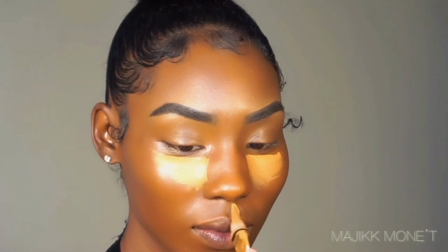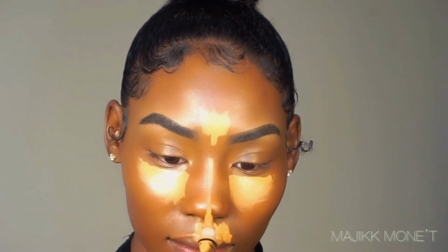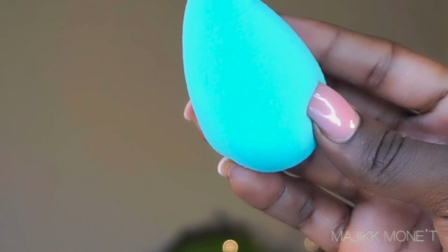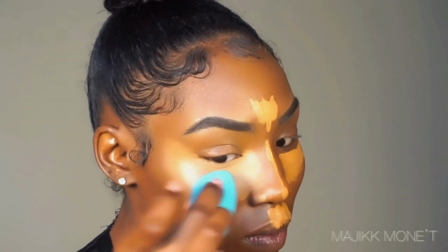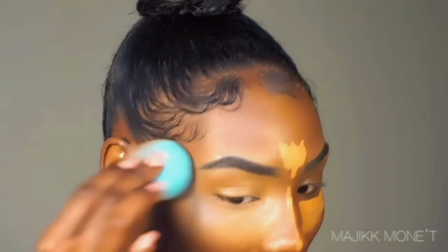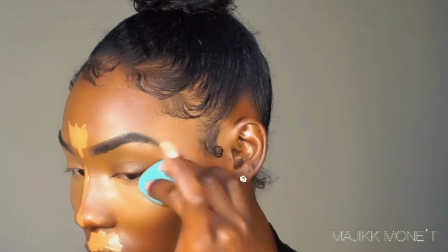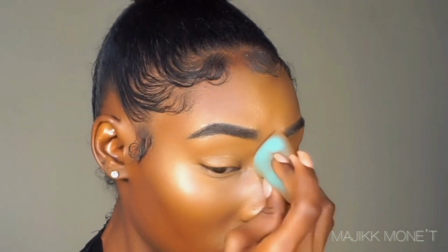Now I'm taking my LA Girl Pro Concealer and applying that to the areas I like to highlight. That's under my eyes, my cupid's bow, my forehead, just that little spot between my eyebrows, and my chin. Then I take a clean beauty blender and blend that out. A little tip for you guys that I learned from doing my makeup for so long and having so many makeup artists do my makeup: blending softly is what gets a nice, beautiful overall skin finish. If you tap too hard, you're going to pick up more product than you want to spread, but you still want to blend it really well. So tap really softly, not so soft that it doesn't blend, but nice and soft and delicate. It just blends more beautifully, and the product isn't being lifted. I applied a little to my chin as well, so I just blended that.